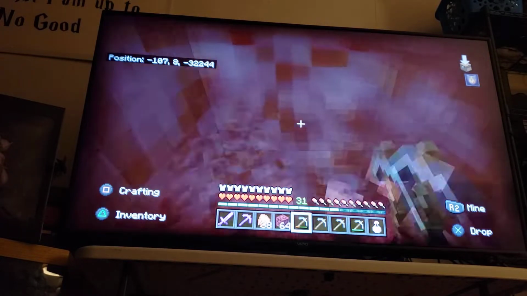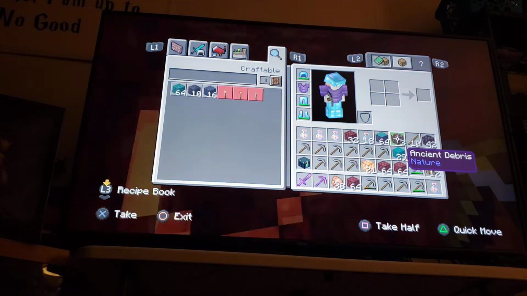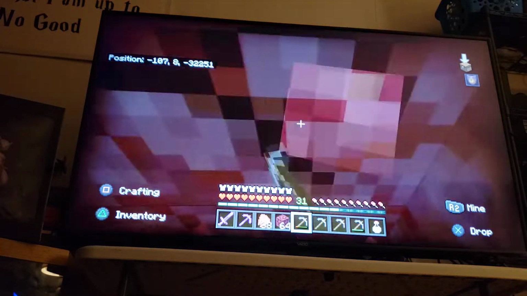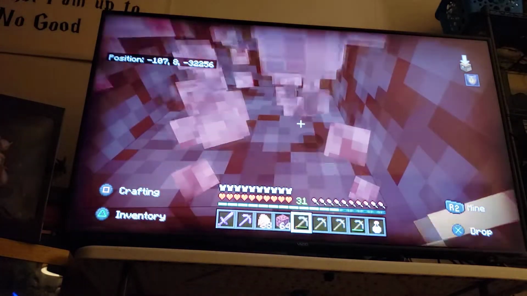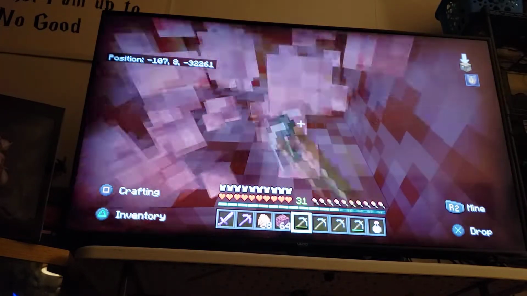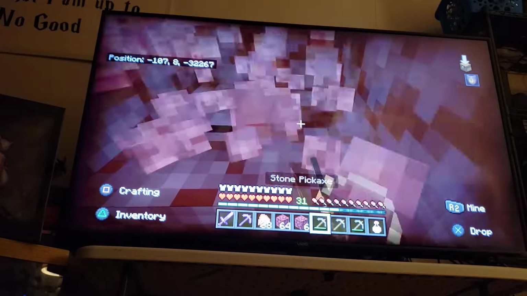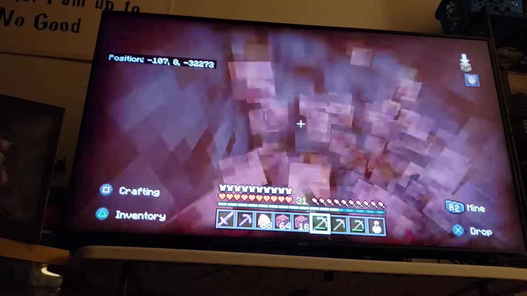And then, oh, interesting thing I also found out. Ancient debris does not burn. I knew netherite was fireproof, but the ore itself is also fireproof. So even if we die in lava, the ancient debris won't burn. So no matter what, the worst we can lose is how many levels we have on us. And at this point, that doesn't really matter that much, because we have so far to go that at any point, we can just get the levels back.